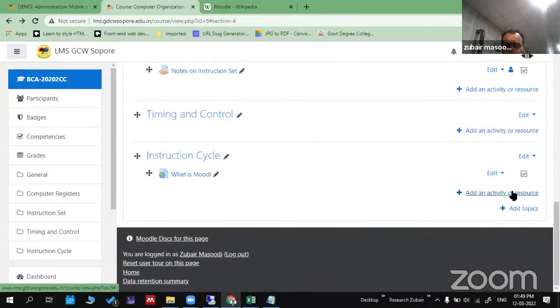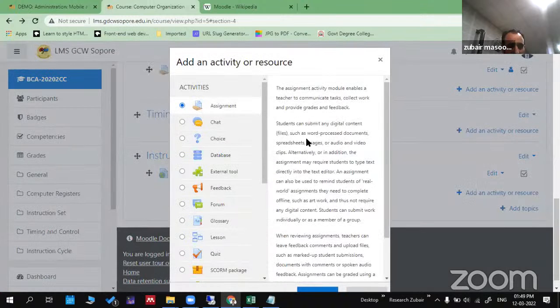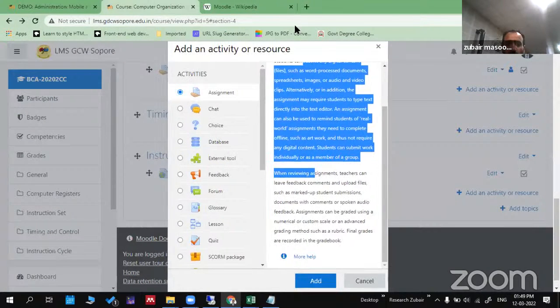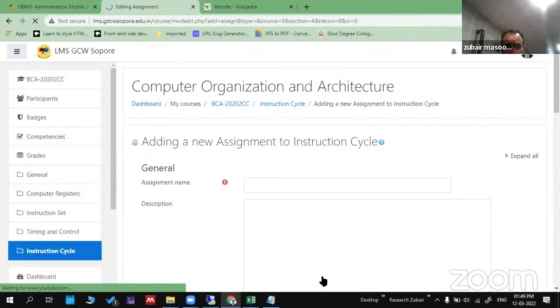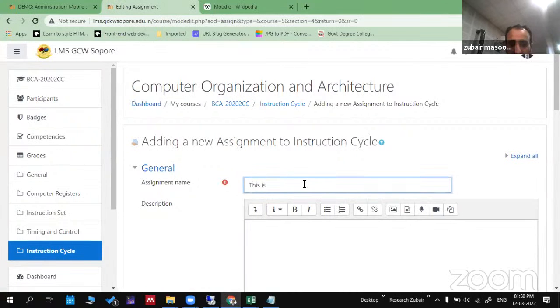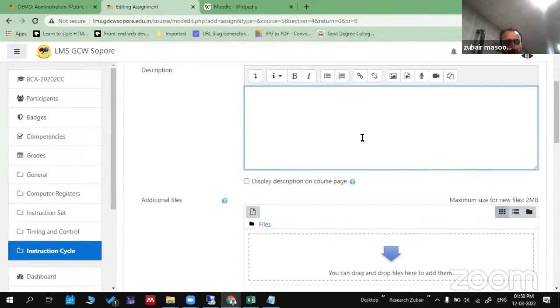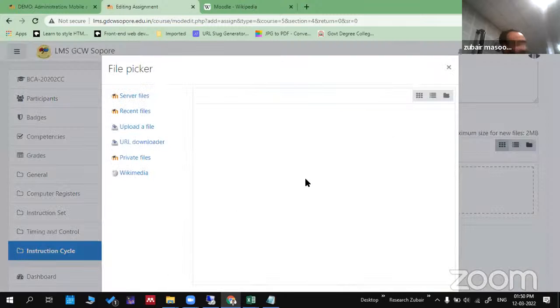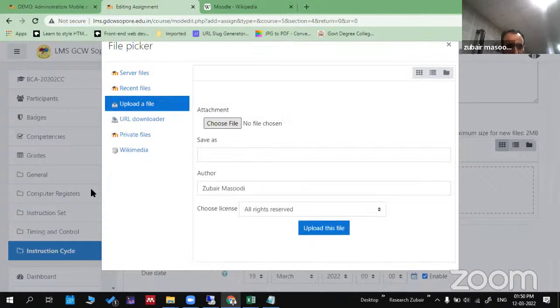Another activity that we can create here is, let's suppose I create an assignment. I want a student to submit an assignment, so I can go ahead and add an assignment. This is Assignment #1 on multi-point bus structure. Okay. So you can describe what you want the student to do, and typically if we have to set up an assignment, we define a file. So I can upload a file.